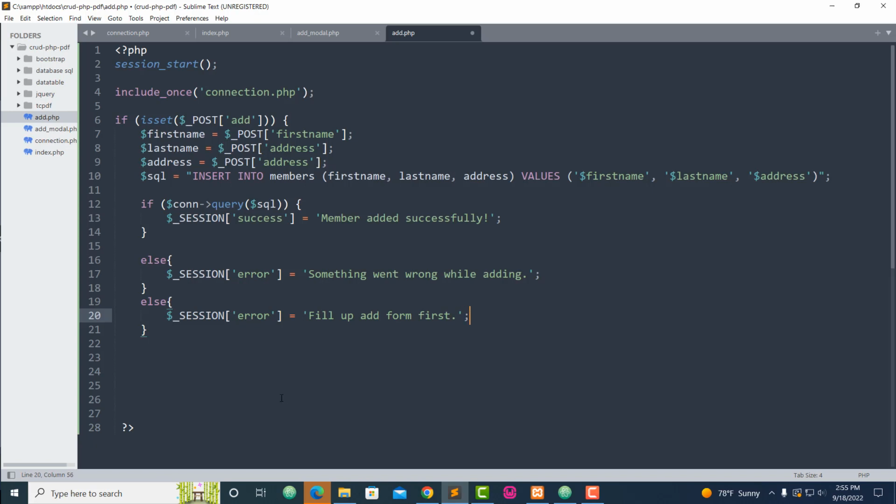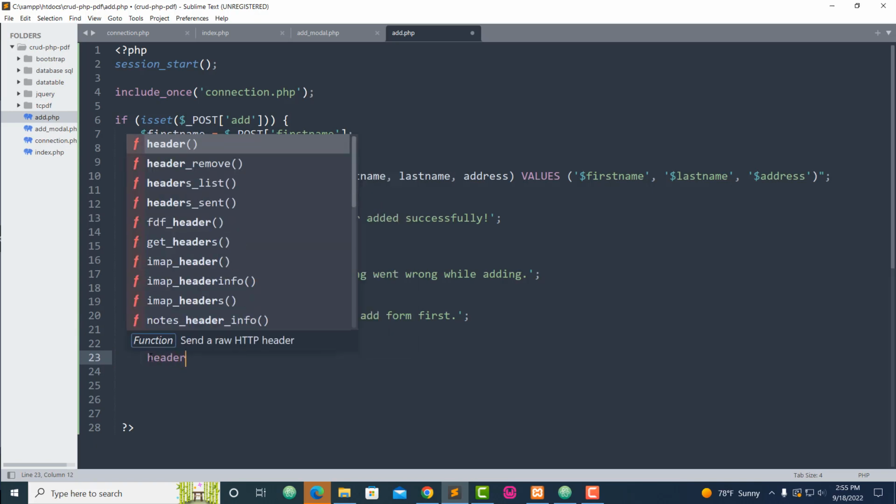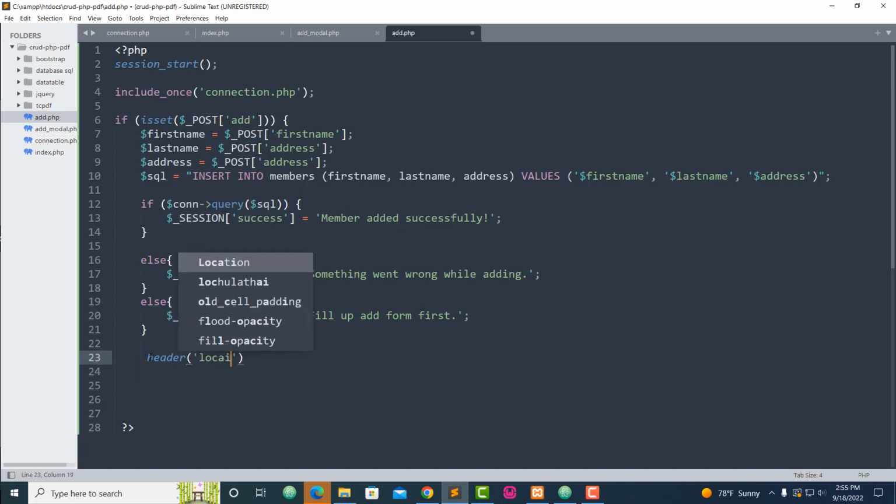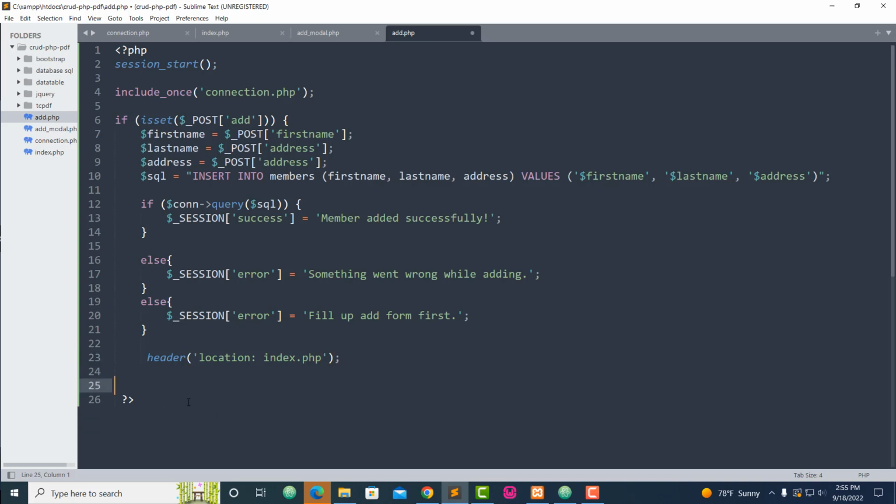And I have to redirect to the header page, and give my location to index.php. Okay, this one is done. This is the add.php. Add.php is done. Okay, this page is done.